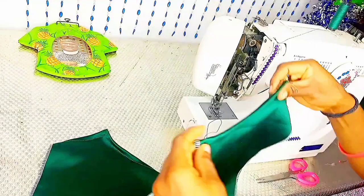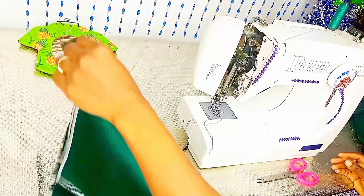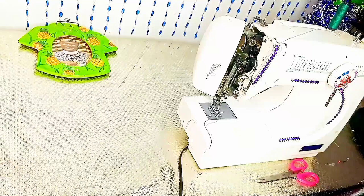Everything is now set. The back piece is set, the armhole area is well stitched, and the neckline is also well stitched. So we are done with the back for now. And the next thing is I'm going to be inserting my zipper to the back piece of the down part of this dress. This is an invisible zipper.